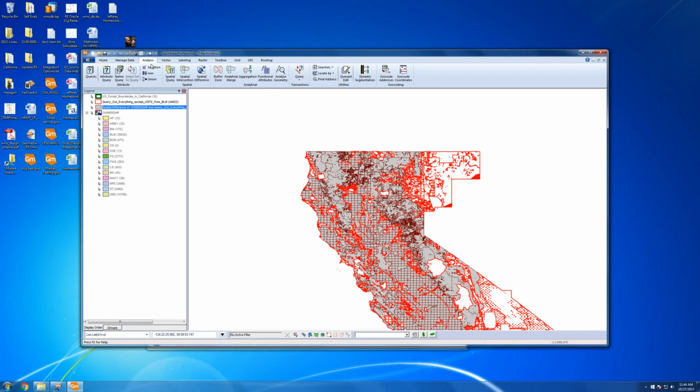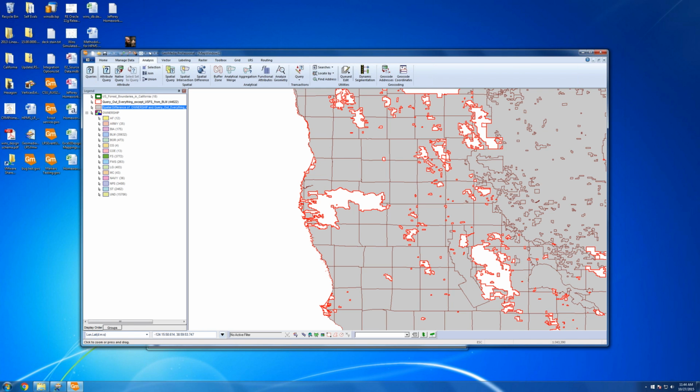And what we've done is we've punched holes in the gray wherever there is a red boundary polygon. See, this is this polygon.